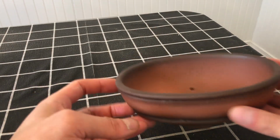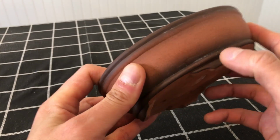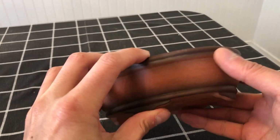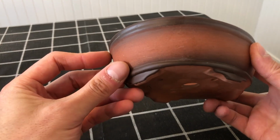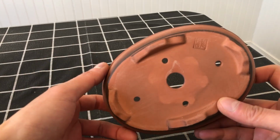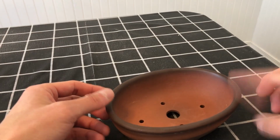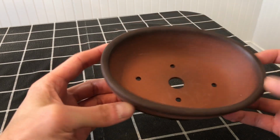Okay, so first of all, this is the first pot that I want to show. It's an unglazed, I guess, unglazed pot. There's the white stuff, it's just whatever came from the manufacturer. It looks pretty nice. It's nice and smooth. There's a chop at the bottom. It's a Chinese pot. I can't really read what that is. Anyway. So it sounds pretty good. I'm pretty sure it's high fire. I just don't remember exactly.